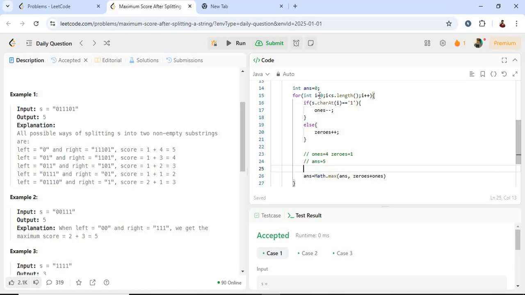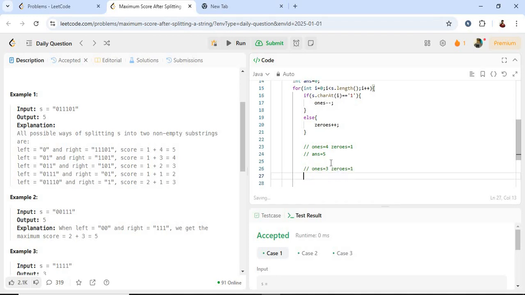So I will be doing i equal to 1, so I will be here. At this time my s.charAt is equal to 1, which is ones minus minus. So this time my ones is 3 and zeros is exactly 1, which is this particular 3 and 1.